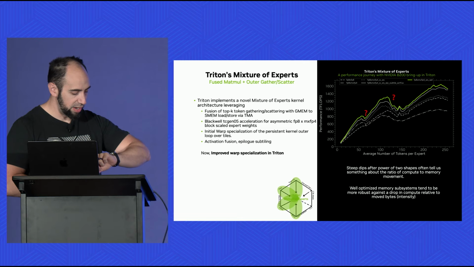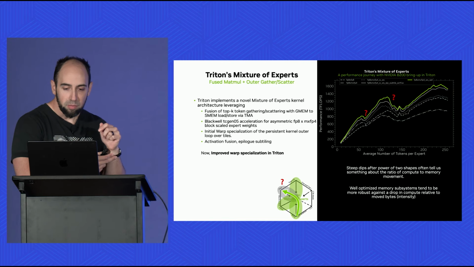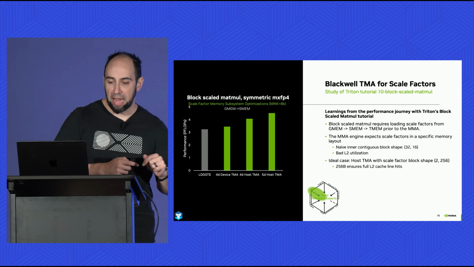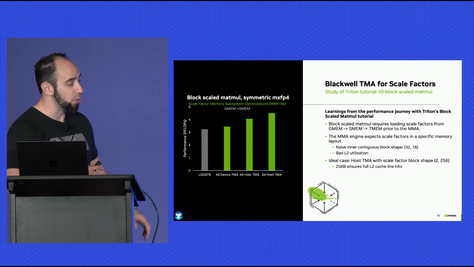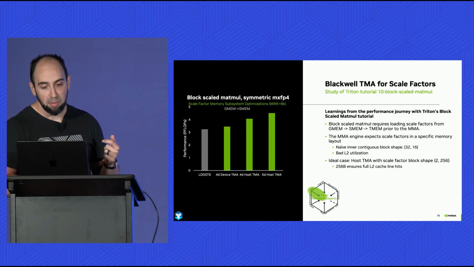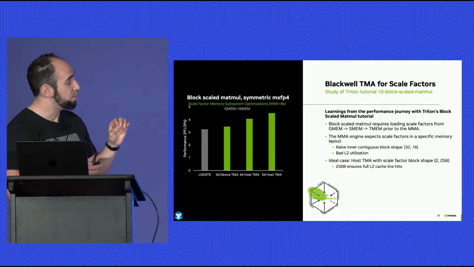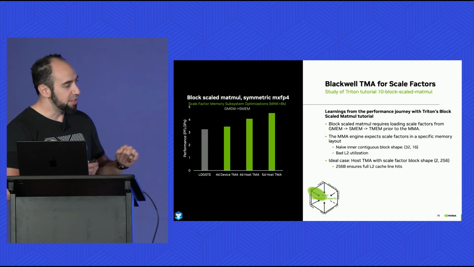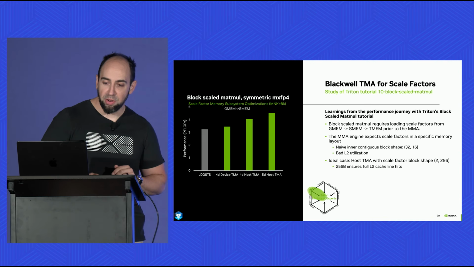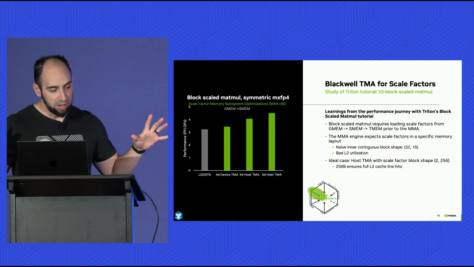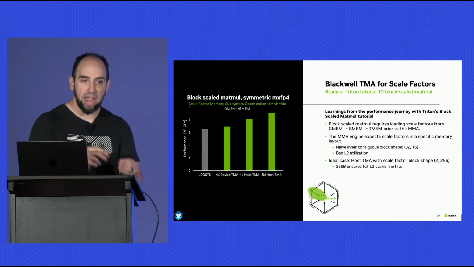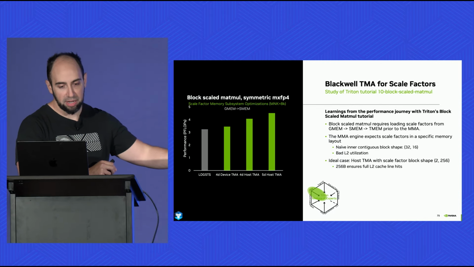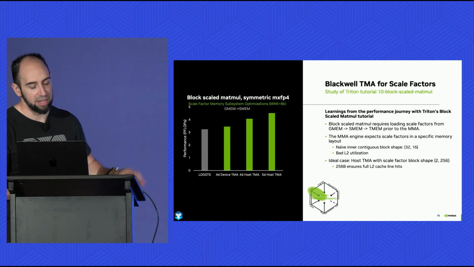And I'll just briefly go through here and say, we did this. One of the ways we can do that is by revisiting the tensor memory accelerator. In order to do that, we take a tour back to tutorial 10 for Blackwell, the block-scaled matrix multiply. And some of the learnings that we had from that, this plot that I'm showing here, is when we hold everything constant except for the way in which we're moving the scale factors from global memory into shared memory. That's the only thing that's happening in each of these bars.